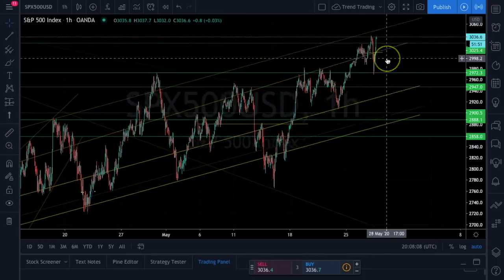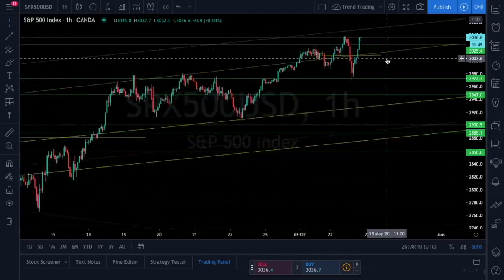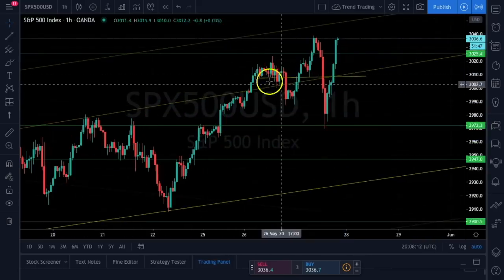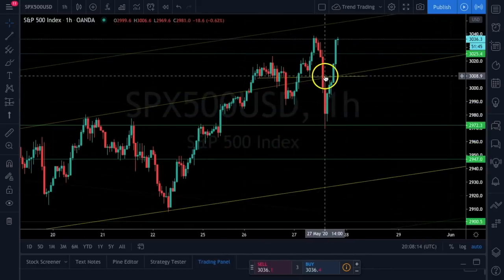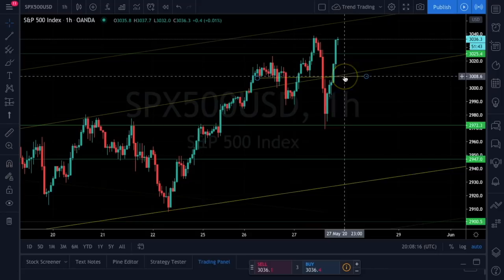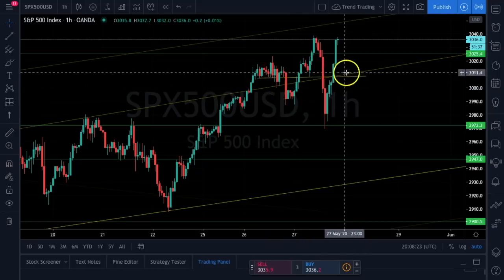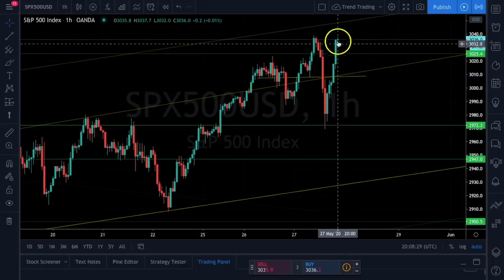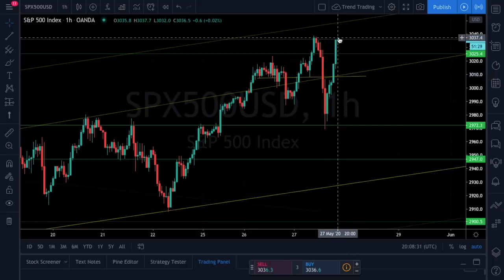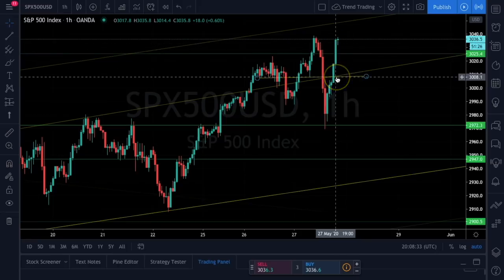If we break down below, let me zoom out, if we break down below this near-term support that we have today, if we break below the level of 30.08, and this trend line support over here coming in around the same level, at that point, that is saying to me that this was actually a false move. This is taking buyers and putting them on the wrong side of the market.